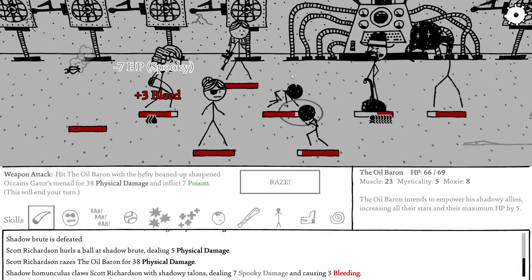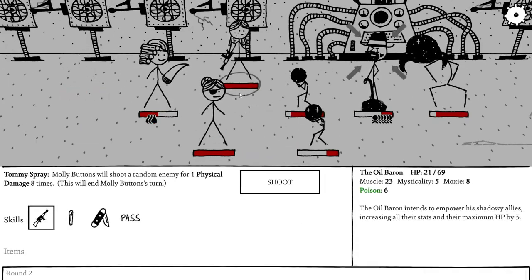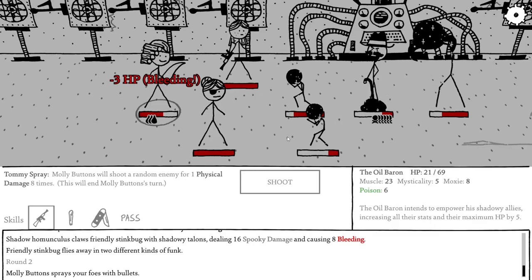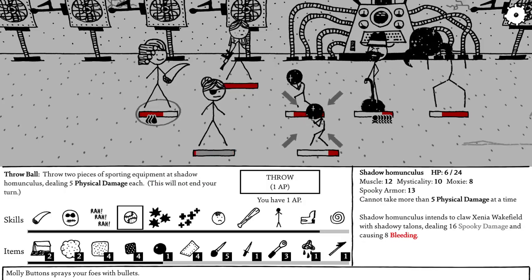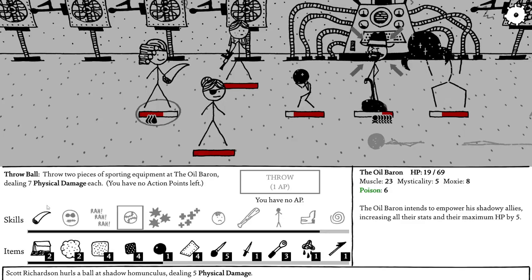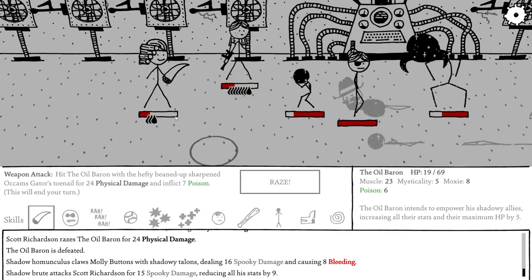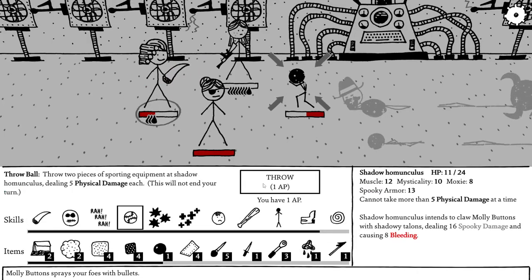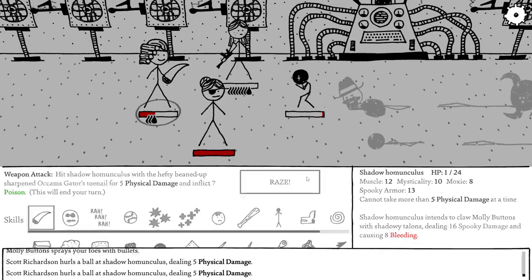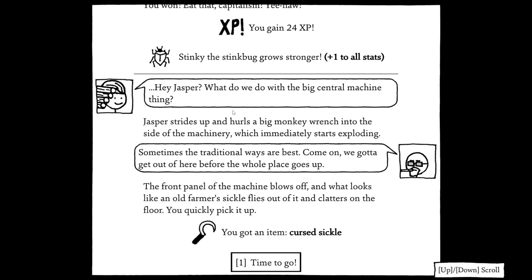Let's poison this guy. Whack! He's gonna die second turn. Good job we did that because he's actually healing people. 19 HP is dead anyway, so let's throw this at him. You're already dead. Stinky the Stink Bug grows stronger, plus one to all stats. Is that his stats or my stats?